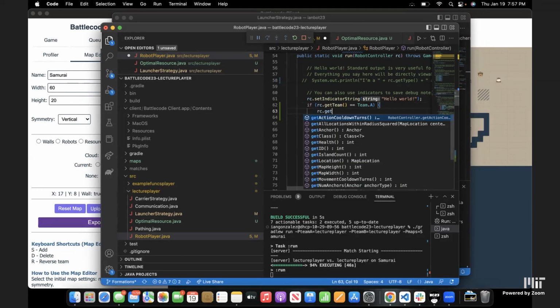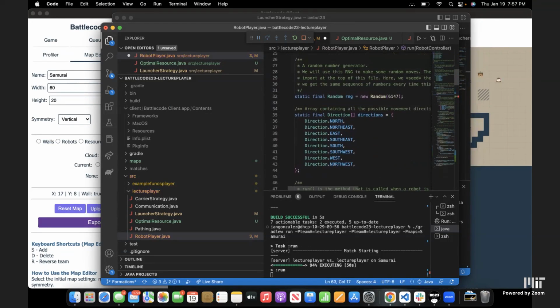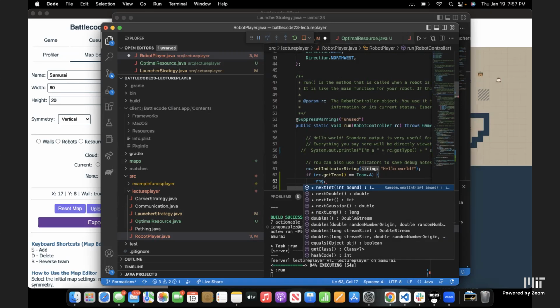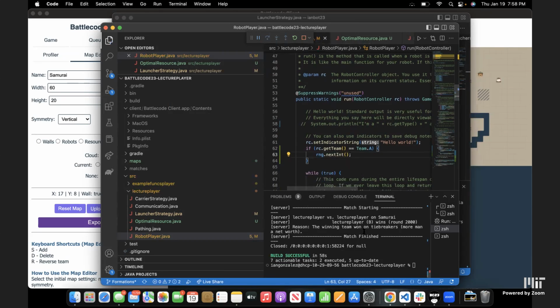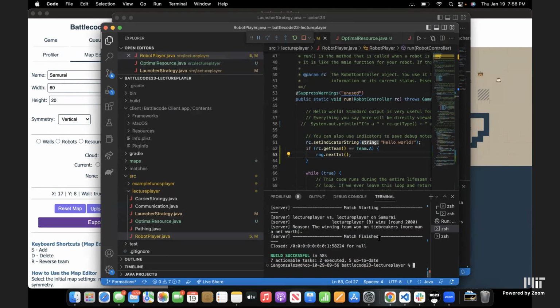We're just gonna do RNG dot next int, and then this should move forward for one of the teams. It's from RNG, so it moves the RNG one. All right, why are there no bots spawning? This is a little alarming.